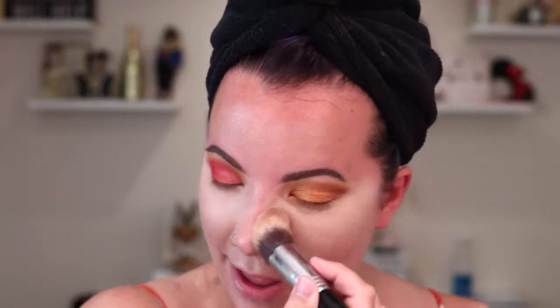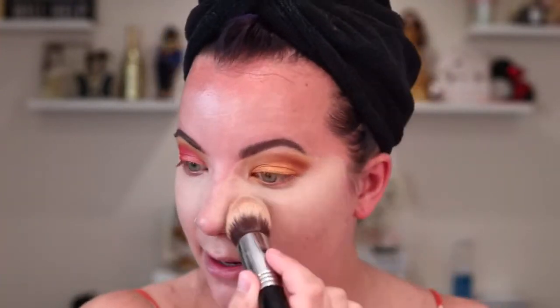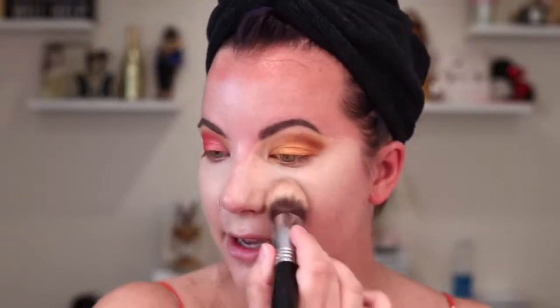I prefer the right eye because I'm mainly not the biggest neutral lover. I always give myself props when I do colorful eyes live because it's usually such a process for me. I'm not the best at just winging it with colors, but I feel like that didn't come out too bad. I think there's some really beautiful shades in the palette.